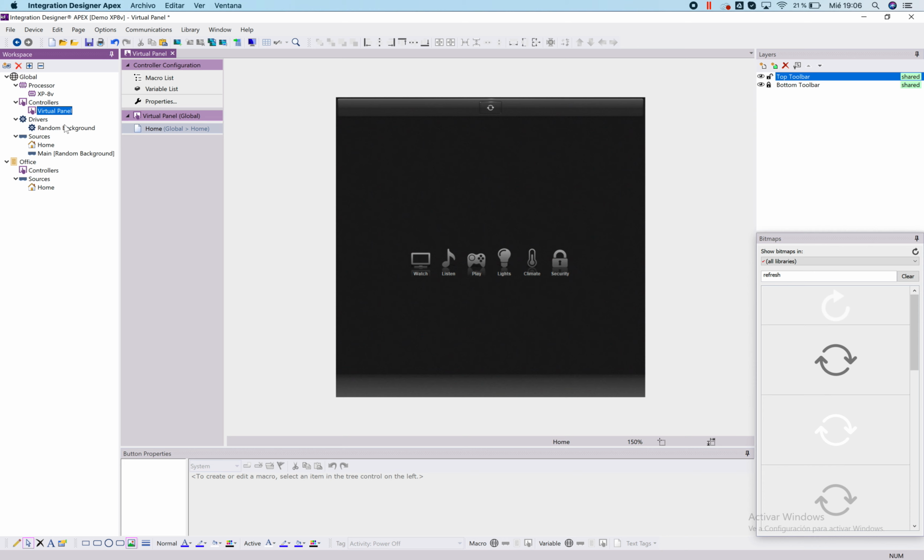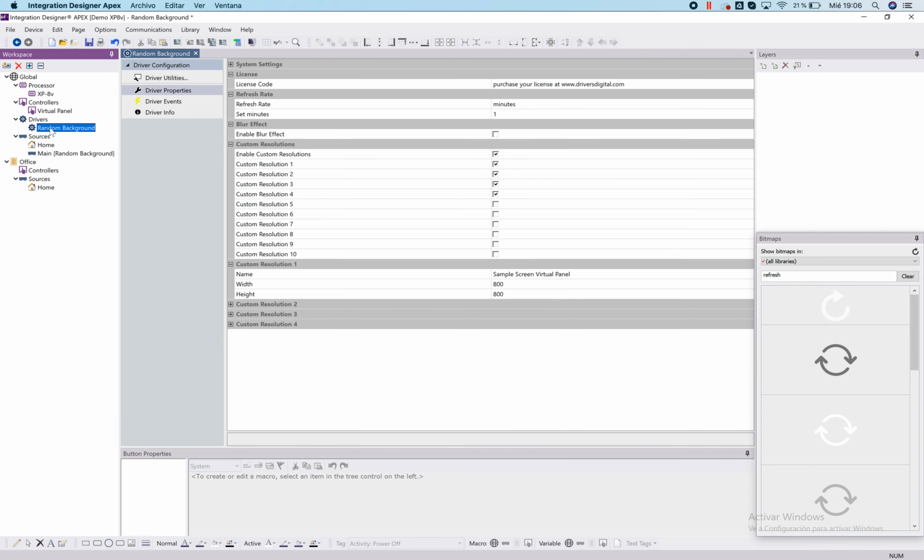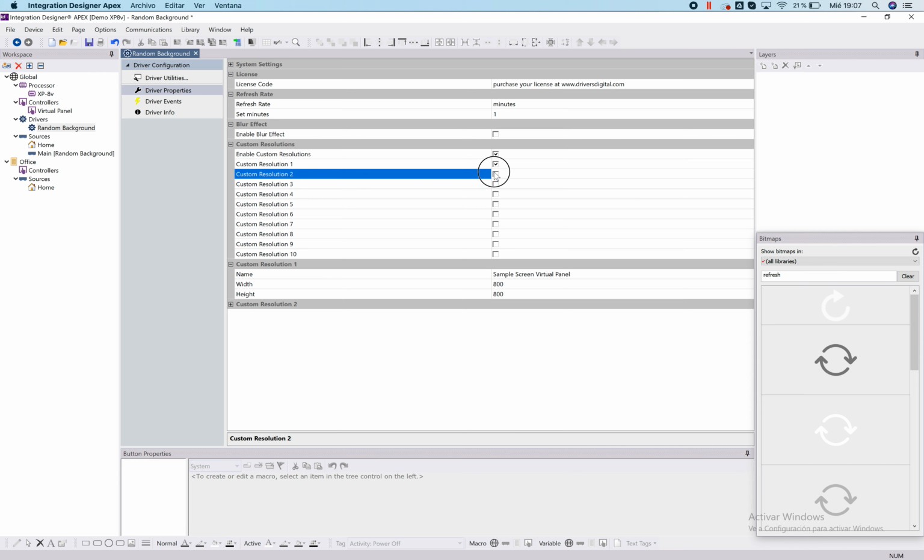So this virtual panel has a resolution of 800 by 800. I had to create a custom resolution here that I call sample screen virtual panel and set 800 by 800. So we only have one. You can just keep it here.